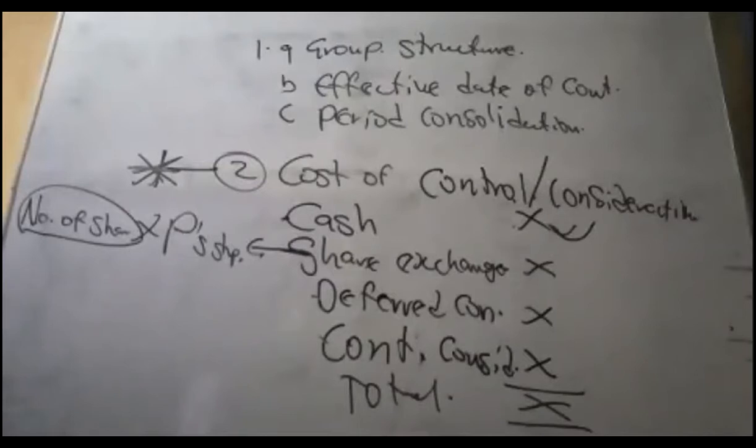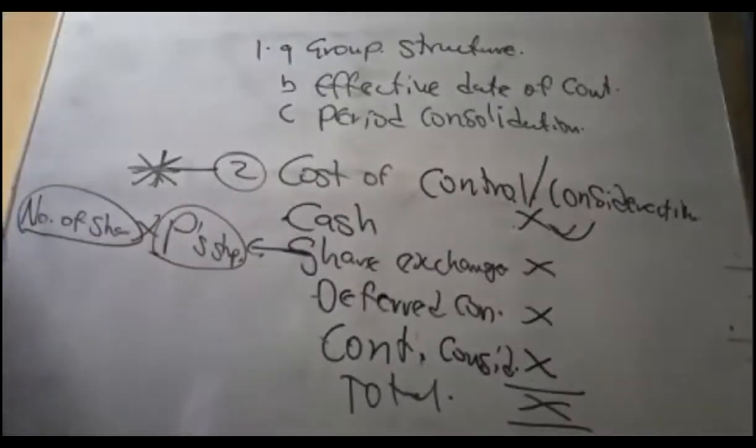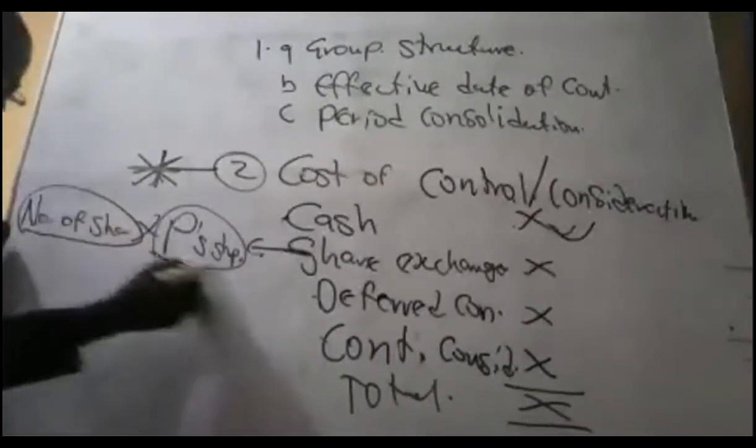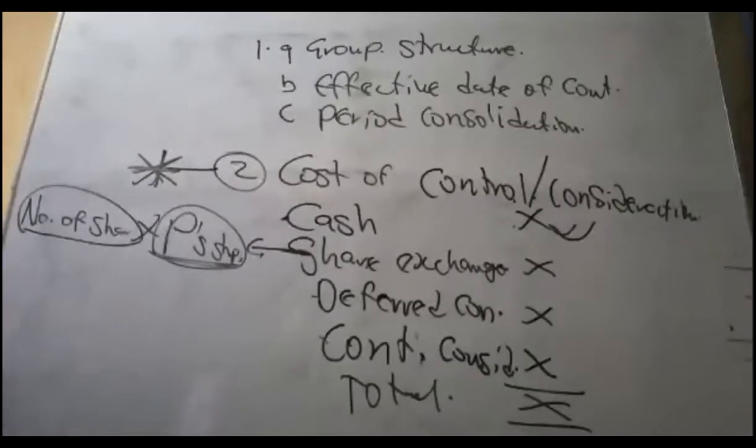Good. Now, the issue is this. Anytime you see parent share price given to you in the consolidation question, that means that person will be share for share in it. So take note, when there's parent share price, the value that has been stated is for share for share. That is all.